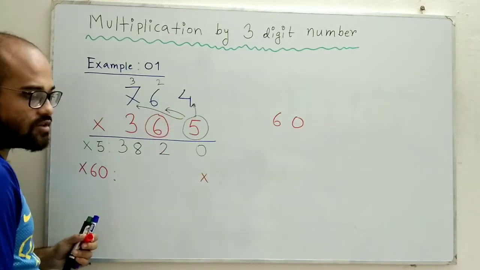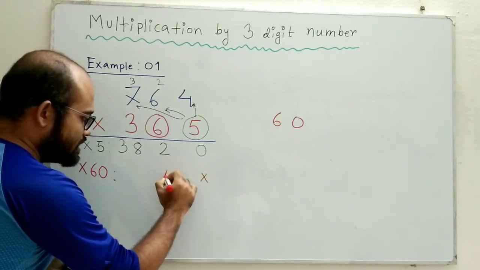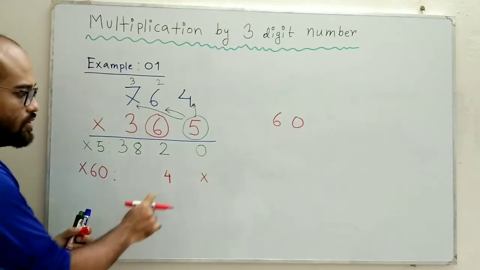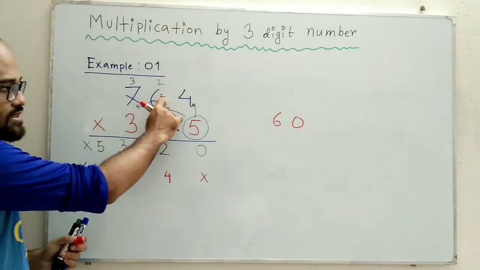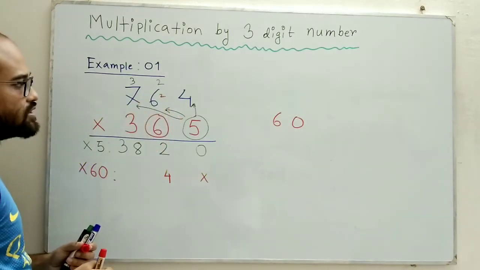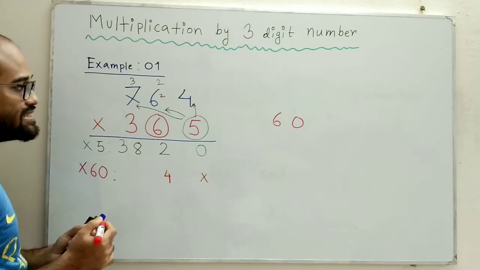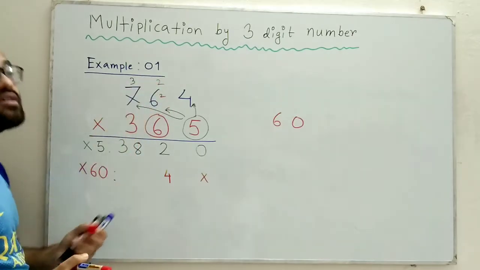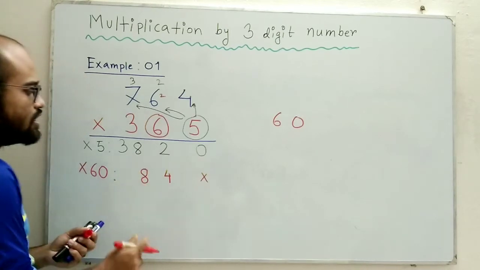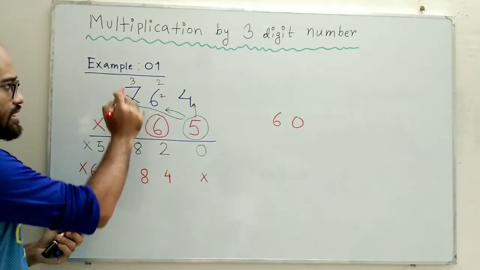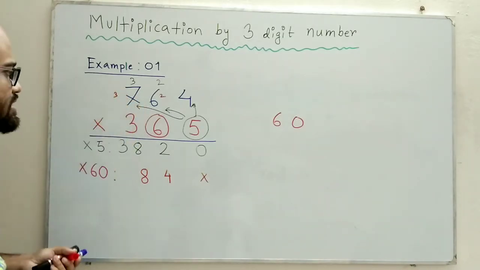So 6 times 4 gives us how much? 6 1s are 6, 6 2s are 12, 6 3s are 18, 6 4s are 24. We will not put 24, we will put 4 and carry 2 above the head of 6. Now 6 times 6 gives us how much? 6 1s are 6, 6 2s are 12, 6 3s are 18, 6 4s are 24, 6 5s are 30, 6 6s are 36. 36 plus 2 gives us how much? 38. So similarly, we will not put 38, we will just put 8 and carry over 3 beneath the final digit, that is 7.